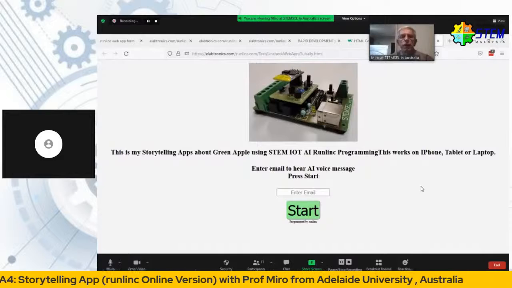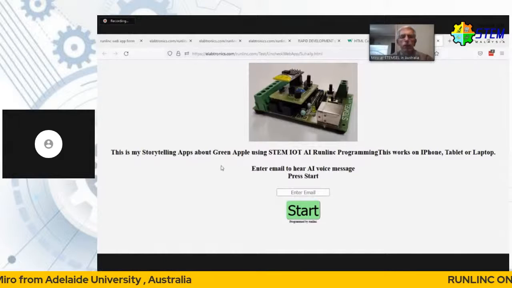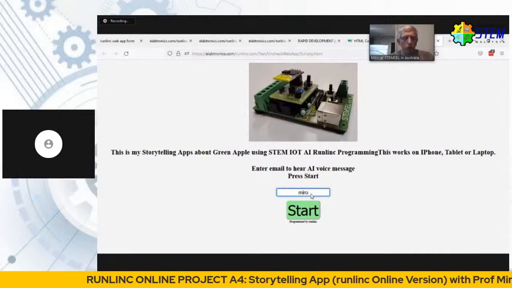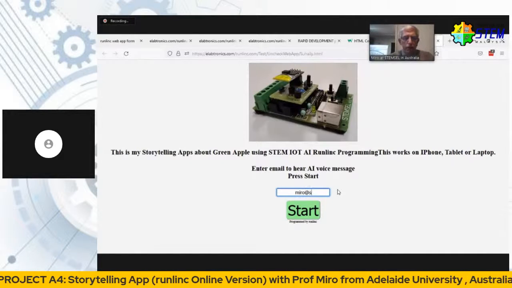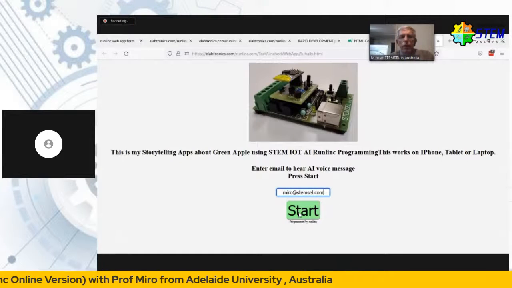This is his quick storytelling app, which he made just during this session. It's about the green apple IoT. I don't know if I shared the sound, but let me hear what your story was about. I'm very interested to hear your story. Let's start.